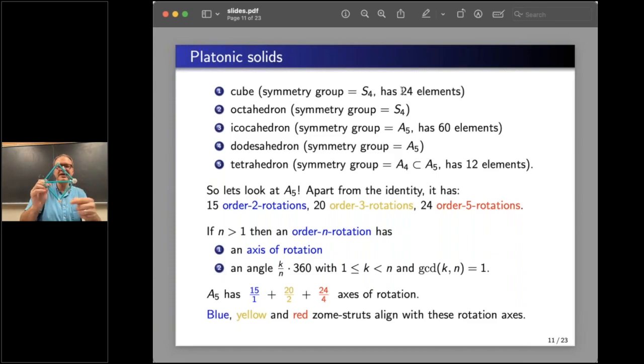Then there's the octahedron, but it has the same number of elements. For example, you see this one has 6 vertices, but once you fix a vertex, like this one, then you still have 4 rotations left, like this one and this one. So this one also has 6 times 4 elements. So maybe that's a bit of a coincidence that we end up with the same group, but it's not really a coincidence. You see, this thing has 6 sides and 8 vertices. And this one has 6 vertices and 8 sides. So that gives you an idea.